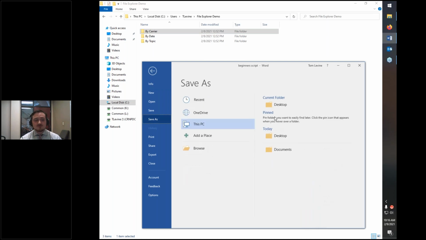Most Windows options will give you this current folder section, and that shows the folder that this sample is saved to. I did a very bad thing. I saved this folder to my desktop, but I did that because I'm going to delete it in a minute, and it's a temporary file. So let's go ahead and browse right here.